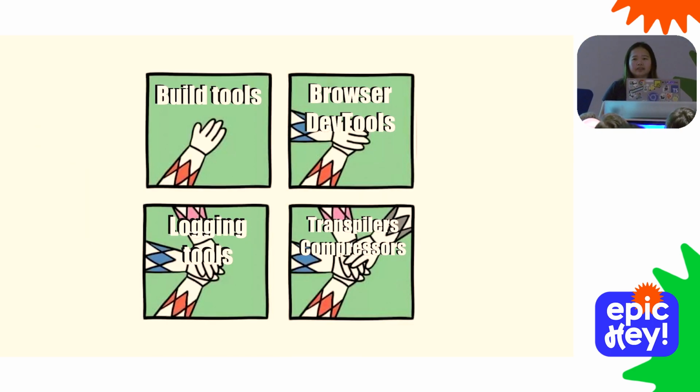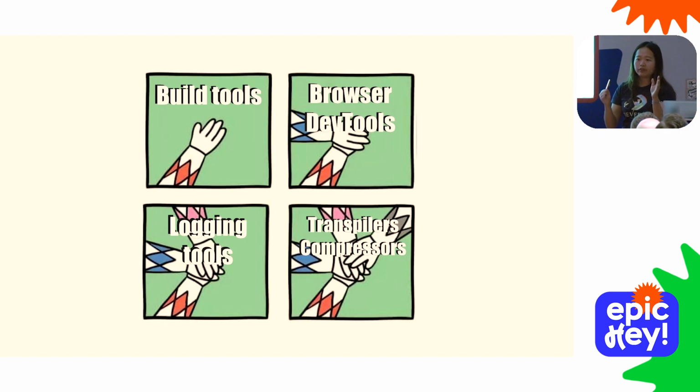And this is not something that one browser or one build tool can do by themselves. This takes a whole ecosystem. It will probably take years to improve, because we first need to agree on the spec, and then everyone starts updating the build tools. And sometimes even when the build tool is updated, our project is not updated. For the projects that we develop, we sometimes just dump them there and don't do anything. So it takes a few years, and build tools, browser tools, logging tools, and transpilers, different ecosystem players, to improve it.